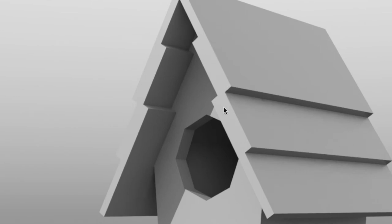There's no separation between the different polygons in there, right? It doesn't look like three individual hunks of wood stacked on top of each other to make a roof, right? It looks like, in my opinion, just one computer-generated blob of polygonal shapes, right? I want to start visually separating these things out.